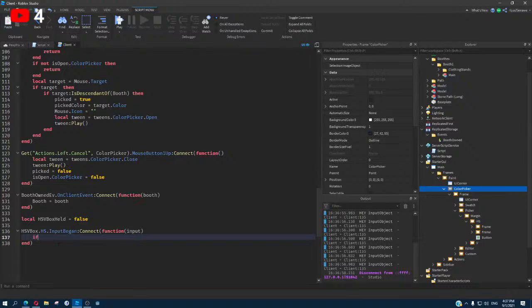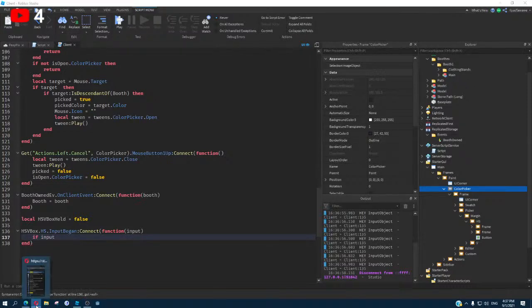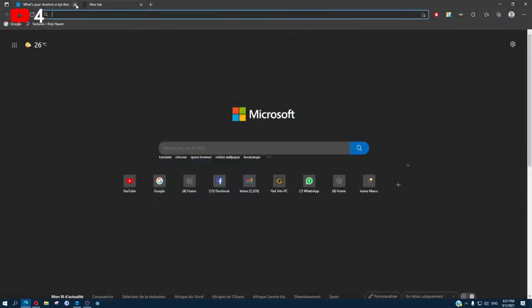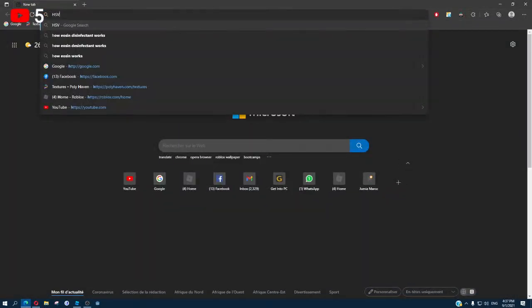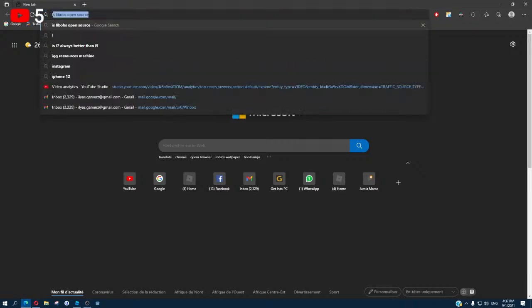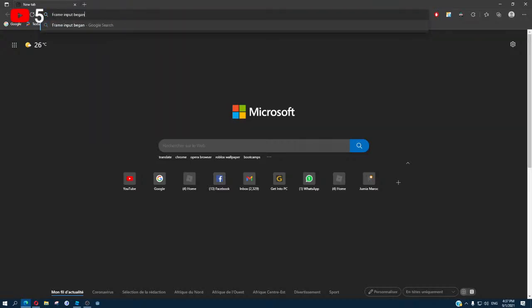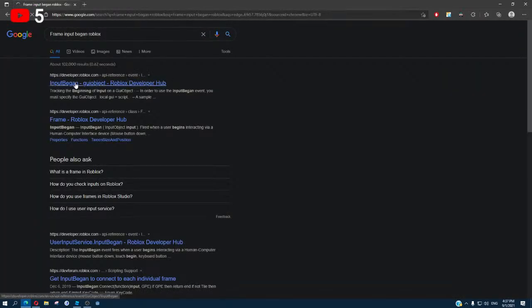And now if input, let me check the documentation. So HS, well, frame inputs begun, Roblox. I'm going to check the documentation.